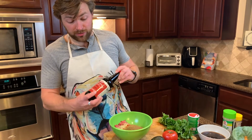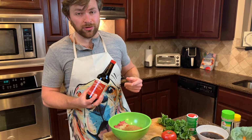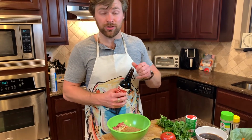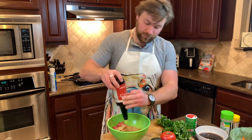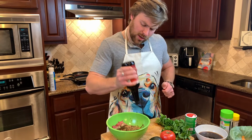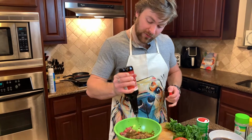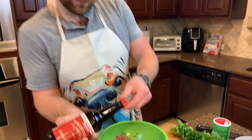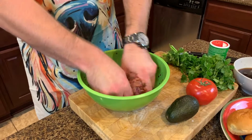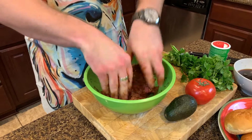Number 1, honestly, in my opinion, is Worcestershire sauce. If you've never used this before, please go get some and give it a try. It is really good stuff. So we're gonna use, comes out kind of slow, I would say about 1/8 of a cup of this. Just eyeball it. And then we're gonna go ahead and get our hands dirty. Mix all of this up, just like that.